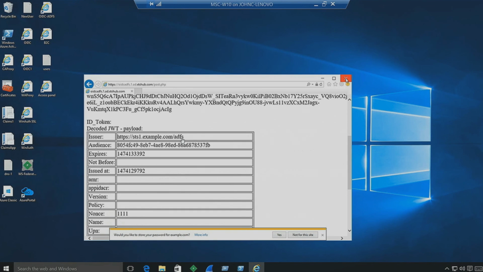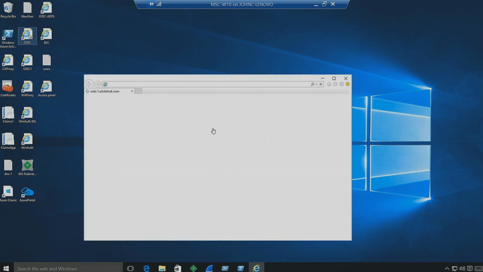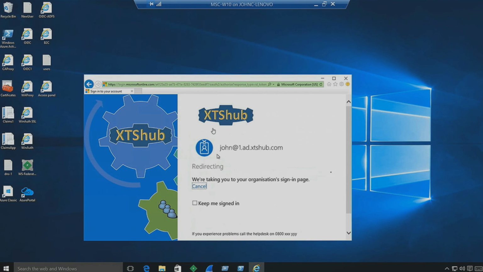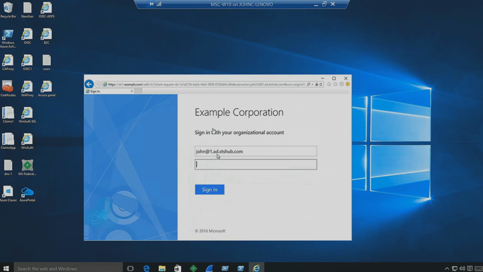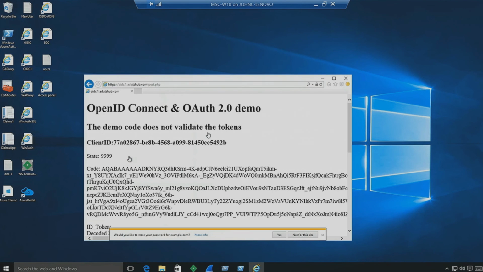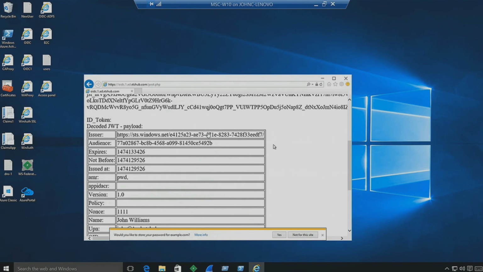It's ADFS. And you think, but does it work the other way, where the app trusts Azure AD? So this is the one where the application is actually trusting Azure AD. What's happening now is we're still getting the redirect down because we're a federated user, and now we authenticate, and we go back. So now we've got through, this app trusts Azure AD as its security token service. So now we hit that hybrid flow, and there we are. The token is issued, and who issued the token? It is Azure AD, sts.windows.net.